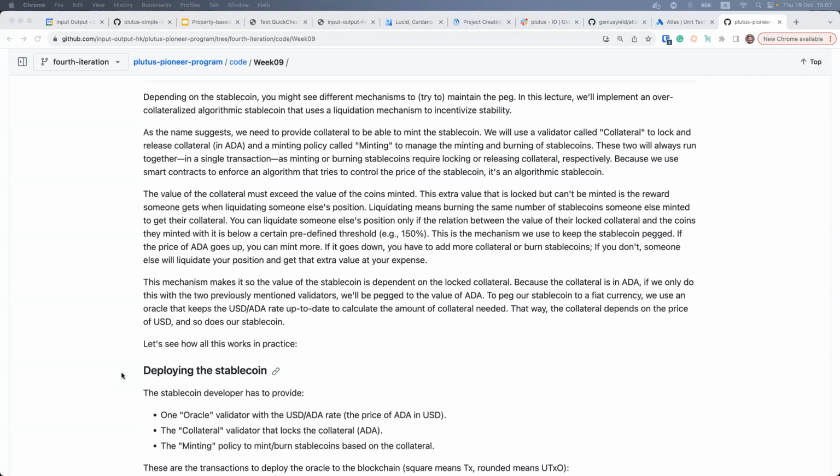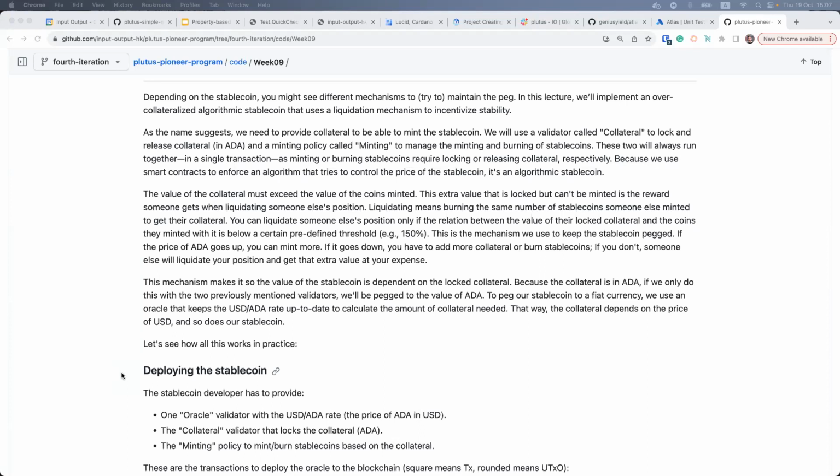We're going to go over the examples, but just as an opening statement, just to give you some context, an over-collateralized stablecoin needs someone to provide some amount of collateral that is valued as more than the amount of stablecoins in the wild, like everywhere.